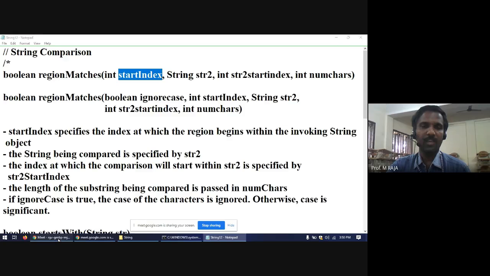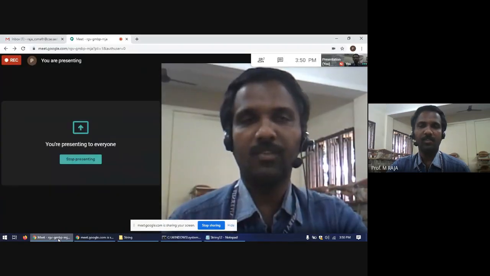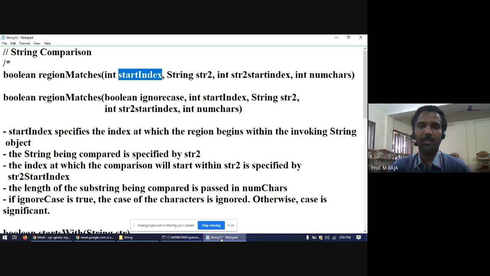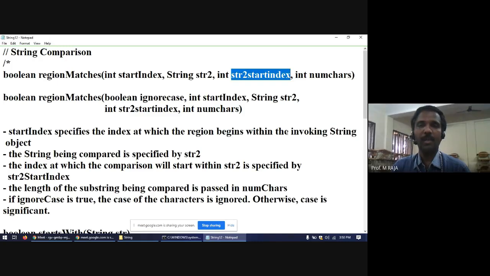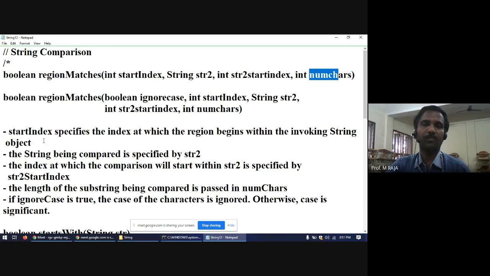And in str2, the starting index where we need to compare the invoking object's characters is defined in the parameter named string two start index. How many characters are going to be compared from string 1 and string 2 is defined in the last parameter, number of characters.